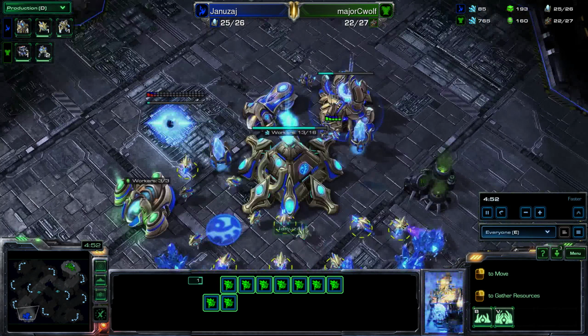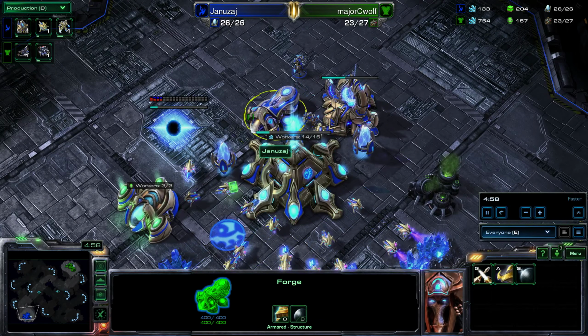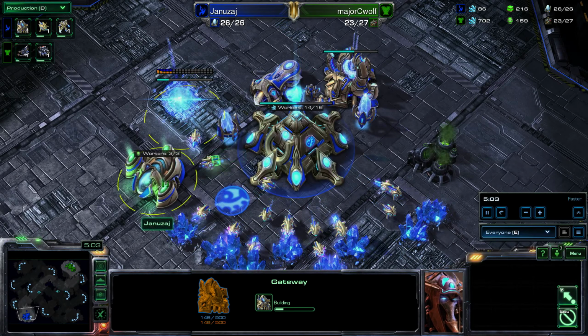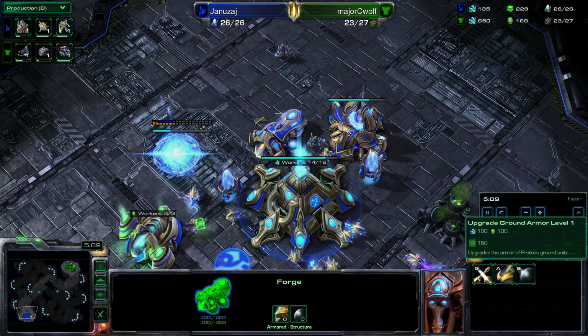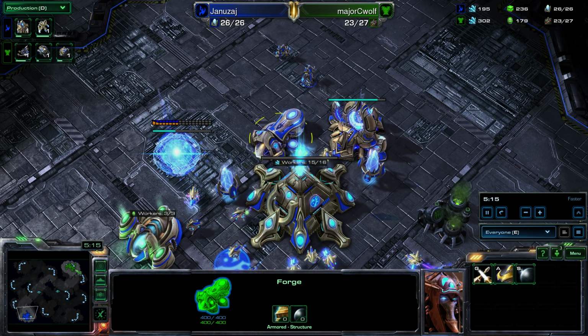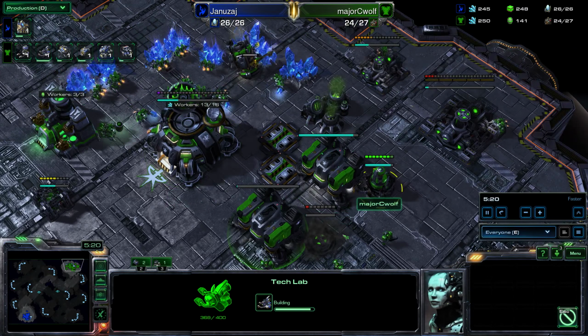Scouting worker got killed, but not before he got to see everything. So forge down for Januzaj. That's going to enable him to build perhaps some cannons defensively, but also enables him to do these upgrades. Nothing being upgraded as yet, so let's see what he's got in mind for that. Perhaps some defensive cannons. Things looking pretty normal over here.